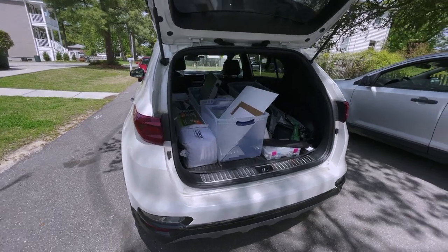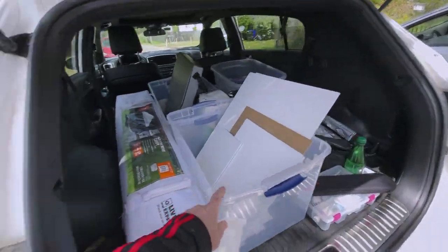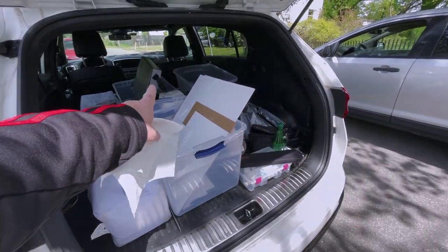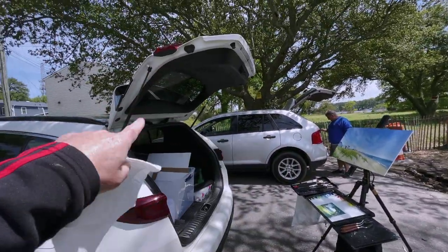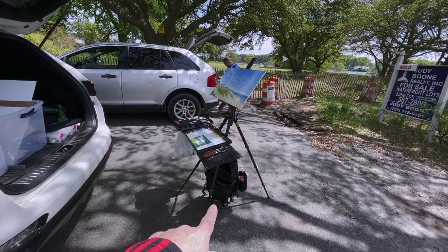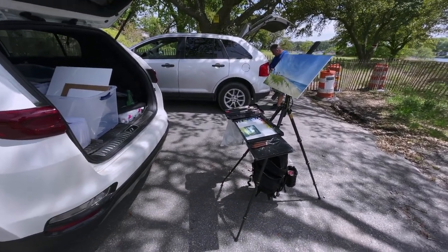So this is my setup, I have boxes, tent, umbrella, everything is right here. I love to paint like this. So basically, you know, open the trunk, put my easel, and sit right on the back.